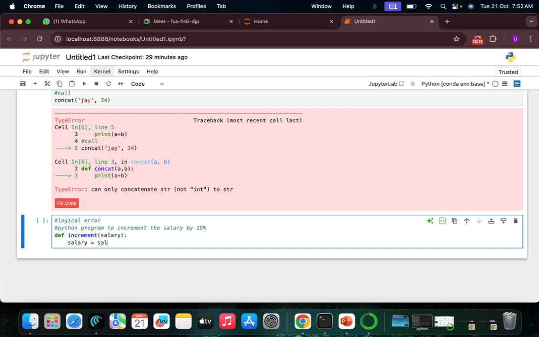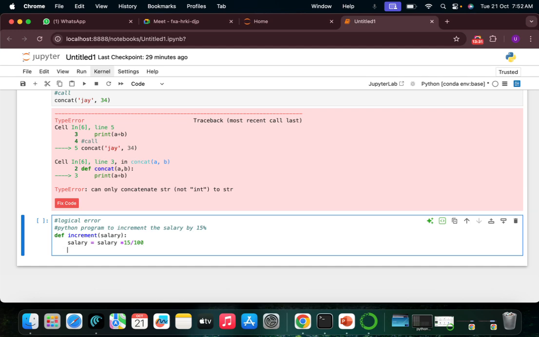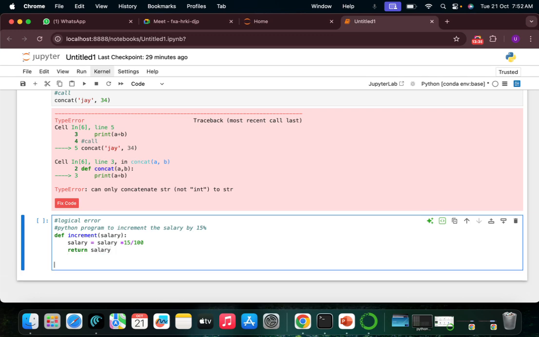So my salary should be equal to the salary into 15 divided by 100. Next I need to return my salary. Next I will call the functions here now.